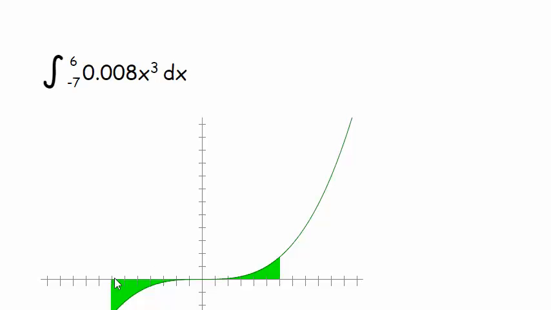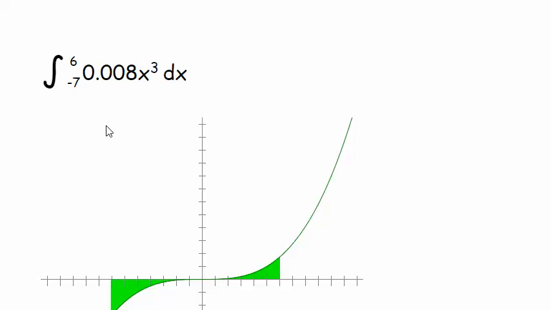Now you notice that the shaded region is below the x-axis, up to 0. So remember, this is a negative area. When we actually do the calculation between -7 and 0, we would end up getting a negative number. So we want to break this up into two separate pieces. This integral we're going to break up. We're going to find this area, and then we're going to find this area. When we find this area, we just take the absolute value of it, or multiply by -1, however you want to do that.